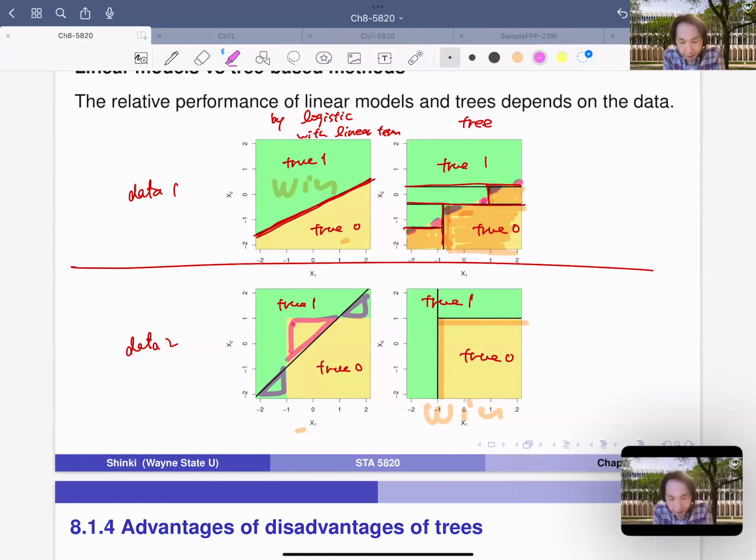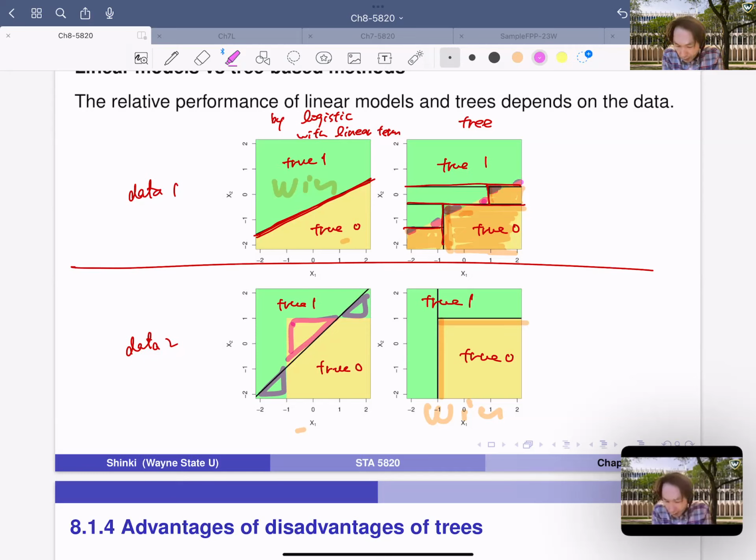Actually, not really. So the linear model cannot get very complicated. You can think about polynomial regression or something, but it isn't clear if those higher order terms effectively explain the more complicated situation. So I think the short answer is, if the truth is complicated, then tree-based methods are better. If the truth is simple, then probably linear regression and logistic regression work better. So I think that is a short answer.